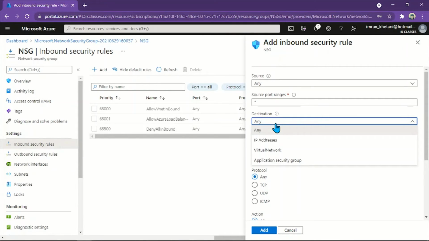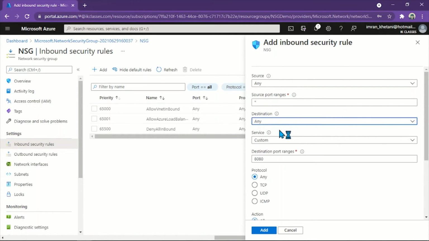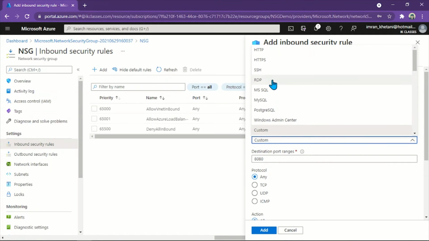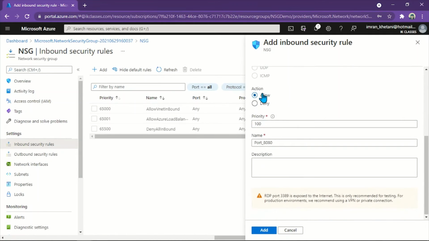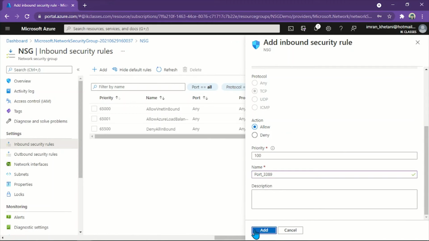Destination should be your virtual network, or you can select any, which means this NSG will be associated with multiple virtual NICs. So if you select destination any, all the virtual NICs will allow that traffic. For service, you can go for RDP, and for action I want to allow port 3389, and let's change the name to port 3389. Let's add this rule.